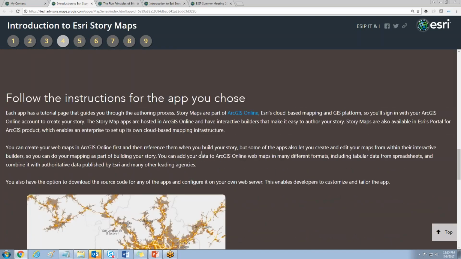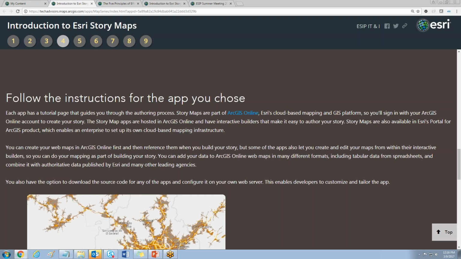So this all goes into some of the details about where these things are stored. Some folks often ask, what do I need to download to make a story map? You don't really need to download anything. They're hosted in ArcGIS. Of course, like I said earlier, you can download the templates and host them on your own web server and infrastructure if you'd like, or on a cloud server, or wherever you'd want to host it. I also mentioned, oh, were you going to say something, Rich?